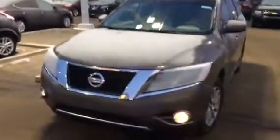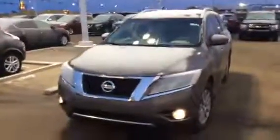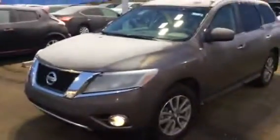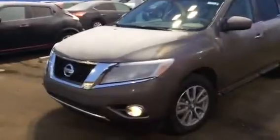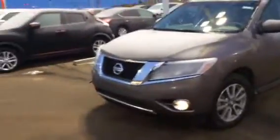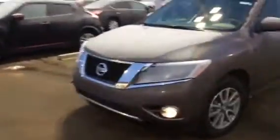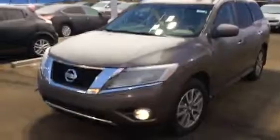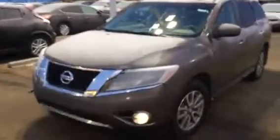You're not going to be regretting at all — you're going to be very, very happy choosing the Pathfinder. This is the 2014 Nissan Pathfinder SV. It is the Java Metallic in color, so it's kind of like a coffee, bronzy color, which is a really, really nice unit because it's not one of those normal standard colors. It sticks out — you'll be able to find it out in the parking lot for sure.